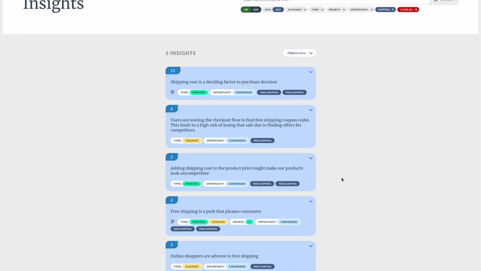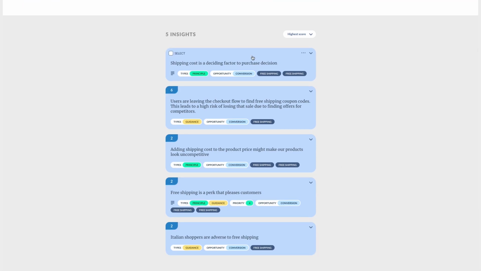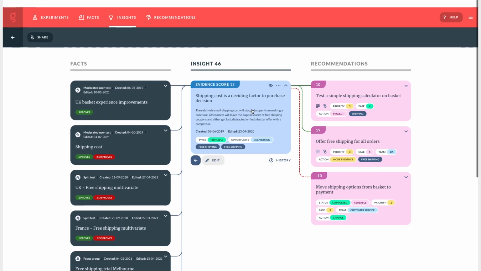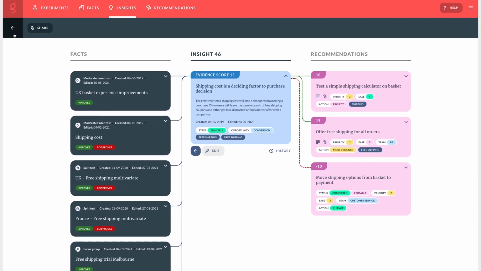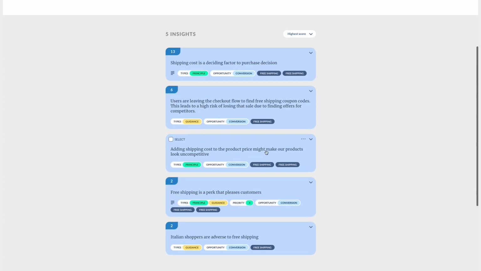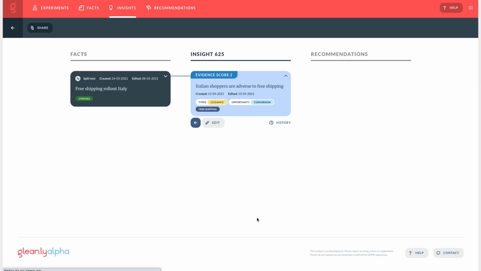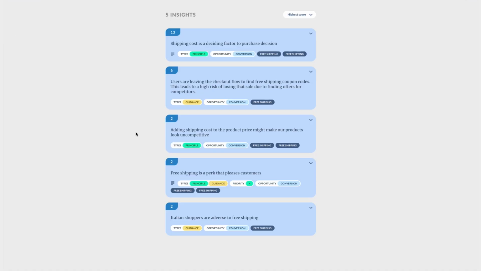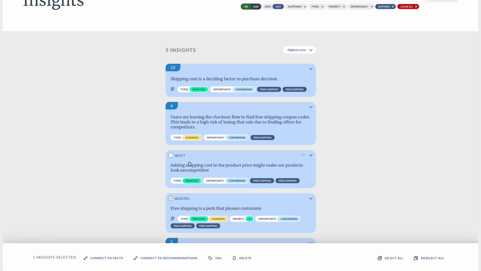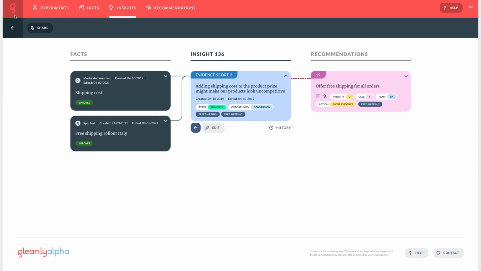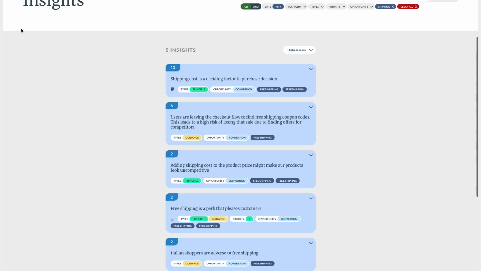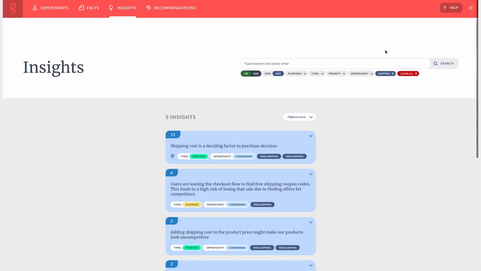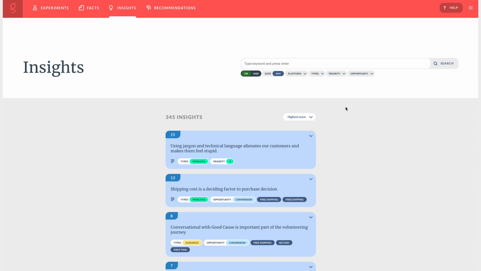This top one has a good evidence score relative to my little demo repository. And I can click through and get more context if I wish, or grab it with a decent level of confidence due to this evidence score. This one here looks interesting, but the score is very low. And it's all from one experiment, which might make me cautious of how relevant it is for me. So I'll probably leave it for now. Or I might say, this is really interesting, I'm going to use it, but I know that the evidence is poor, so I need to retest it when I get the chance. Of course, when I do so, I'll connect up my learnings to this insight and increase the global understanding of this knowledge. So the Insights tab is a good way to find out what we know across our whole repository.